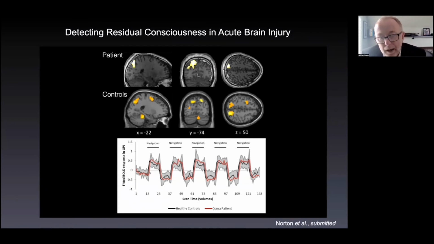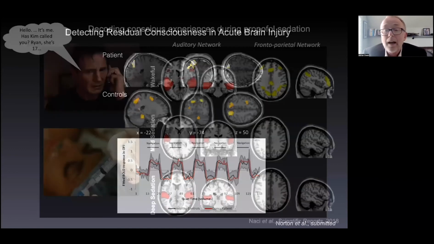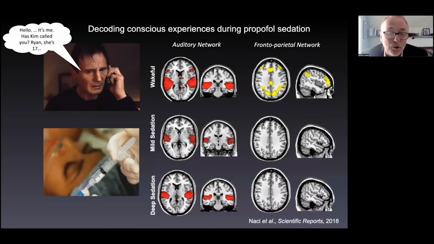As you can see from the graph at the bottom here, this patient was very able to imagine moving room to room in her house for 30 seconds and then relax for 30 seconds, imagine again for 30 seconds. So this is something she could repeatedly do. Despite her very serious injuries, this patient recovered, and a few months after the scan was actually able to go home and survived her injuries. So again, this is pretty amazing: some patients who appear to be comatose in the ICU, we can show have some evidence of residual awareness, and it is prognostically useful.